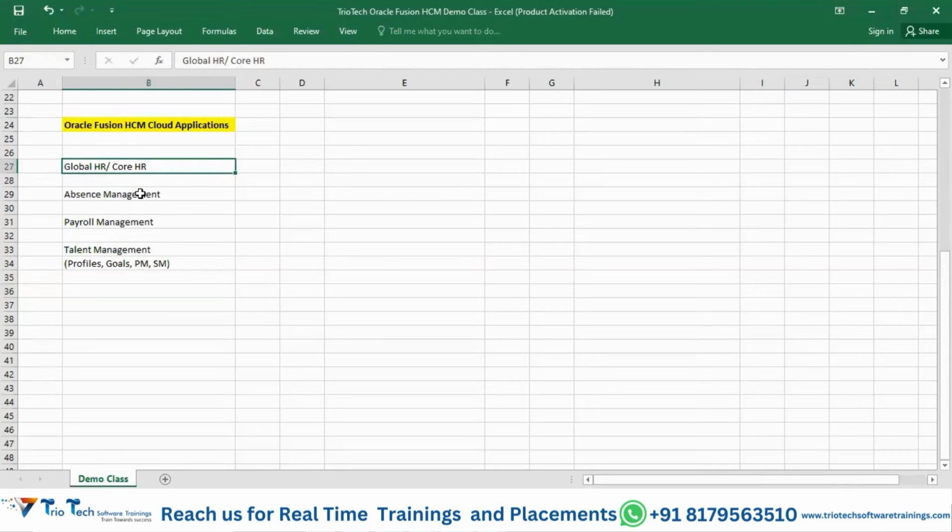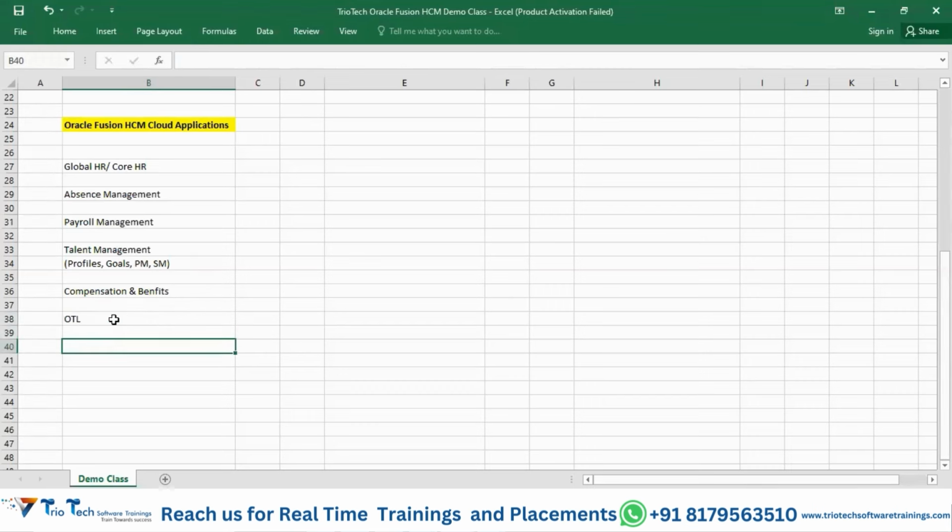Core HR, absence management, payroll management, talent management, and then compensation management and benefits. Basically these are two different modules, but when speaking we usually call them together, compensation and benefits. Then we have OTL, Oracle Time and Labor.